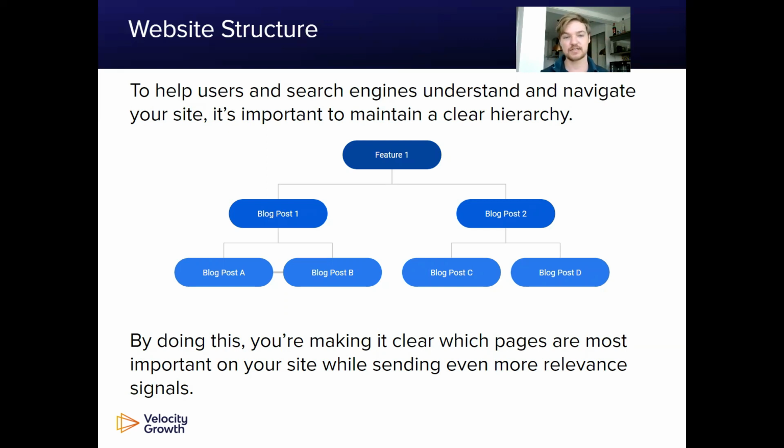So by linking things, or by thinking about a hierarchy and a structure, you should be thinking, when you're trying to rank, say feature one is email marketing and you're trying to rank for email marketing, that these supporting blog posts are how it should be on the site later on. You should have blog post 1, blog post A, blog post B, etc. And it all sort of funnels up. And then maybe sometimes this funnels down as well. You could be linking to these blog posts on the particular landing page as well.